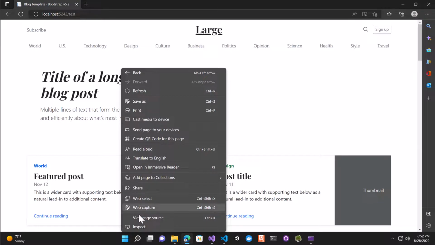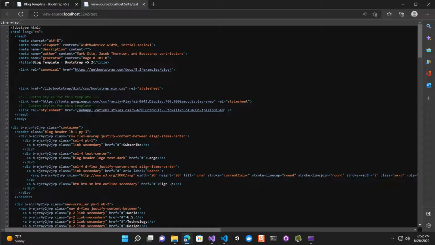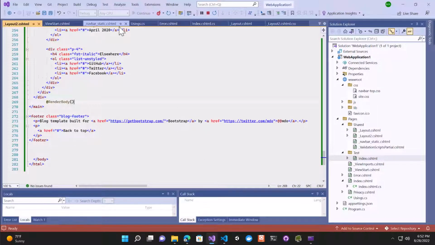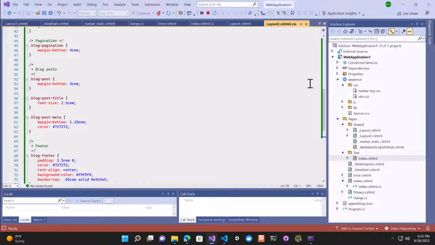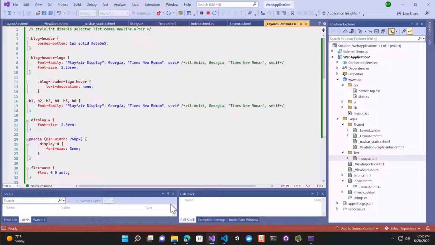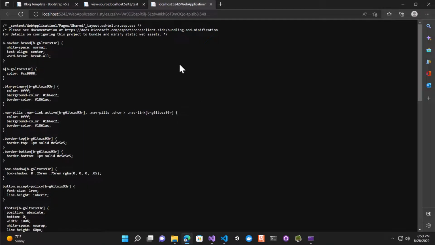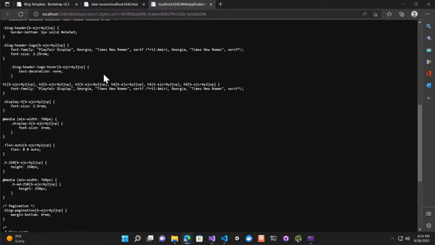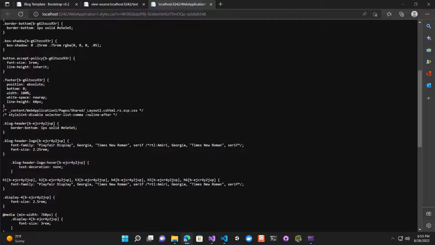Now if we right click and say view page source and we go to the web application, you can see that we have some styling, but it's a little bit more than what we have for the layout 2, right? What ASP.NET did for us is it took the layout from the very first page that we went to, and then put together the layout number 2 into one CSS.